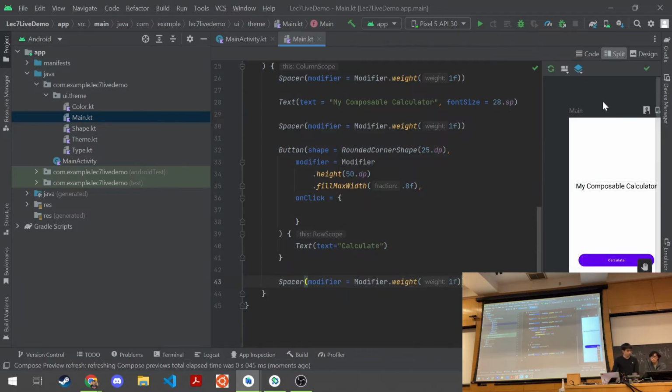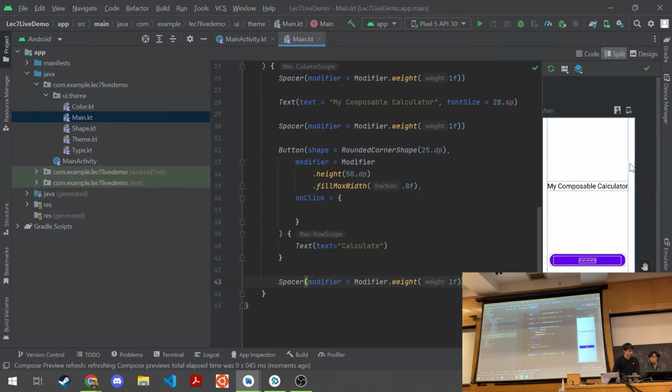like so. And okay, that's looking a little bit better now, isn't it? So we have a little bit of space here at the top, between, and on the bottom. Okay, so the next thing we'd logically want to do for a calculator is have some sort of text input for buttons, or for numbers, so that our button press actually knows what to operate on.